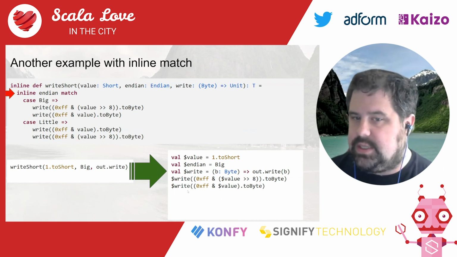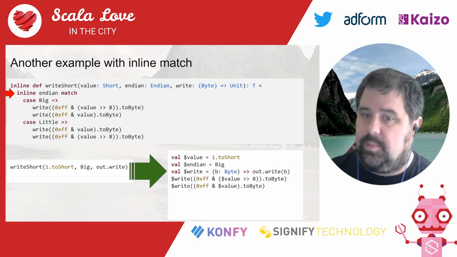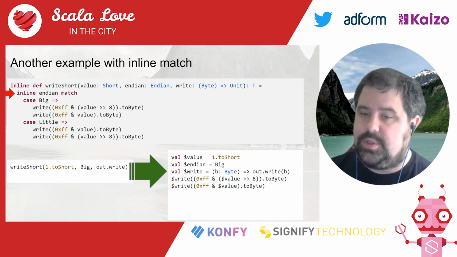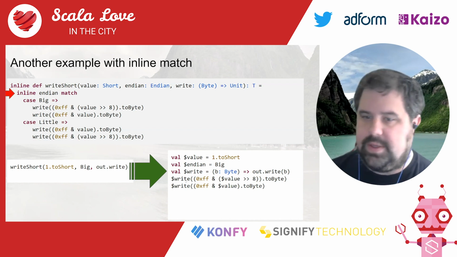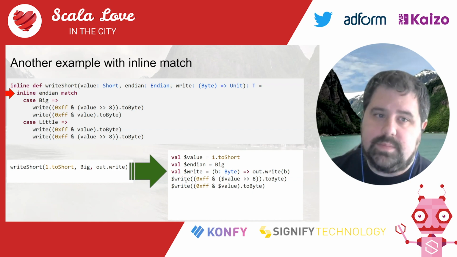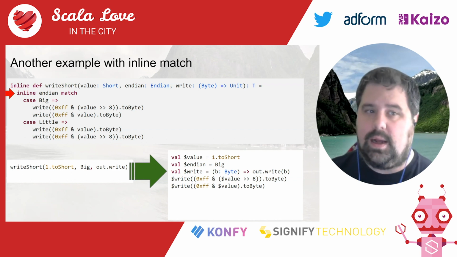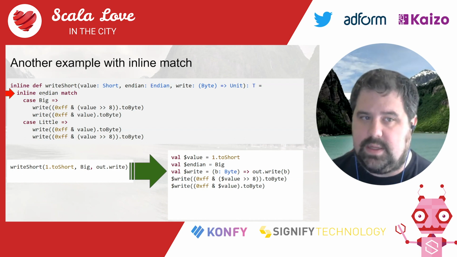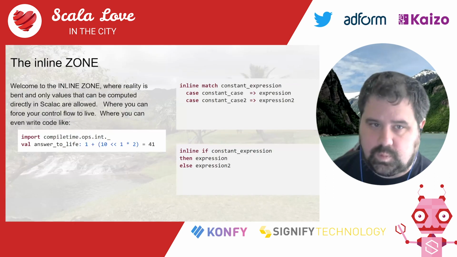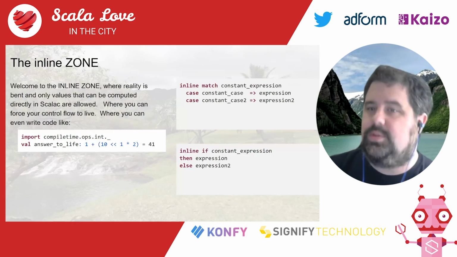And this actually gets further simplified. If you were to look at the actual bytecode, you would just see 2 write calls with the appropriate bit shifts and things. So that's pretty cool. It's pretty cool. I can actually inline pattern matches now. And it does mean that this has to be in the inline zone. So welcome to the inline zone.